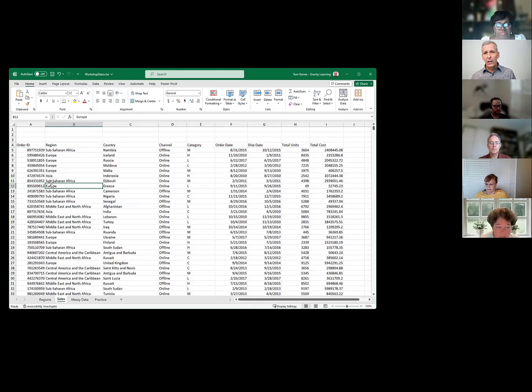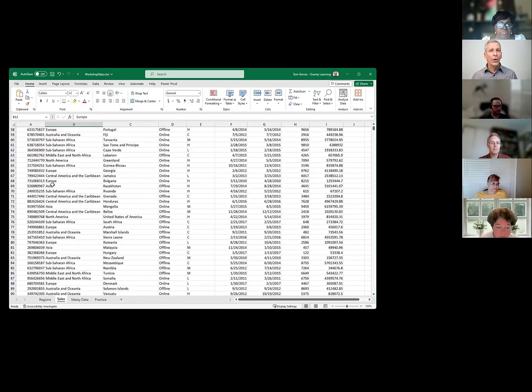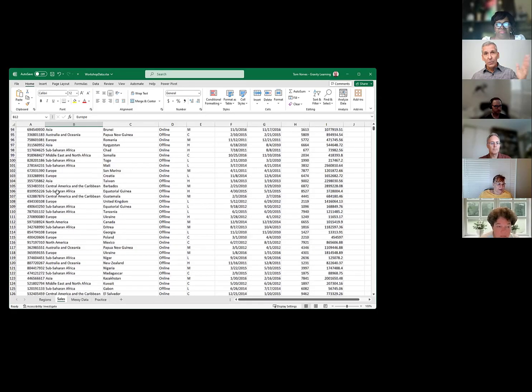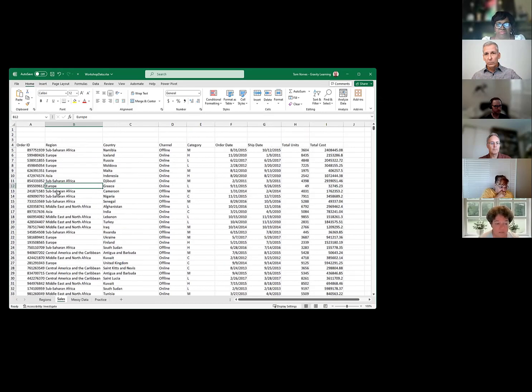Is our data contiguous? In other words, as you scroll through, don't bother scrolling through all 50,000 records, you'll see that there are no blank columns and no blank rows. That just makes things easier. It's not a requirement, but our goal is to make things easier. So what if you had messy headings or rows and columns that were blank? We'd want to get rid of that. We want to clean that up.